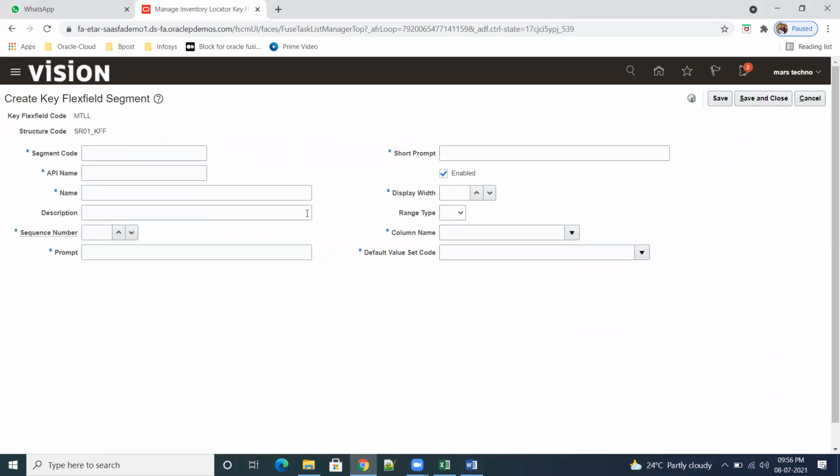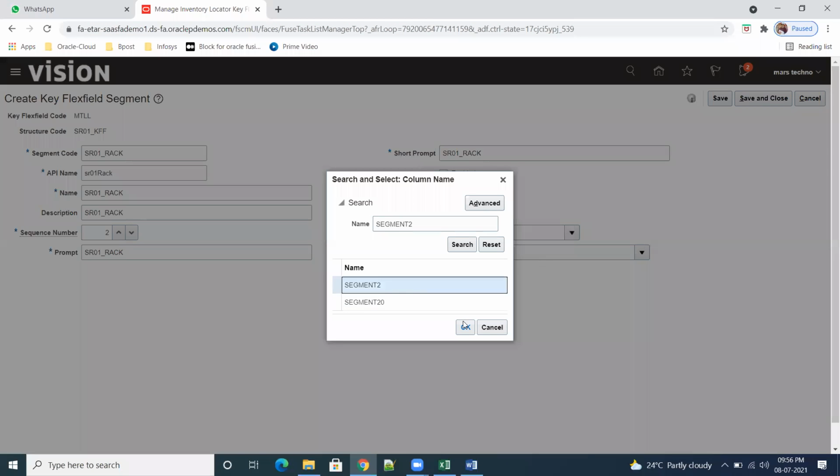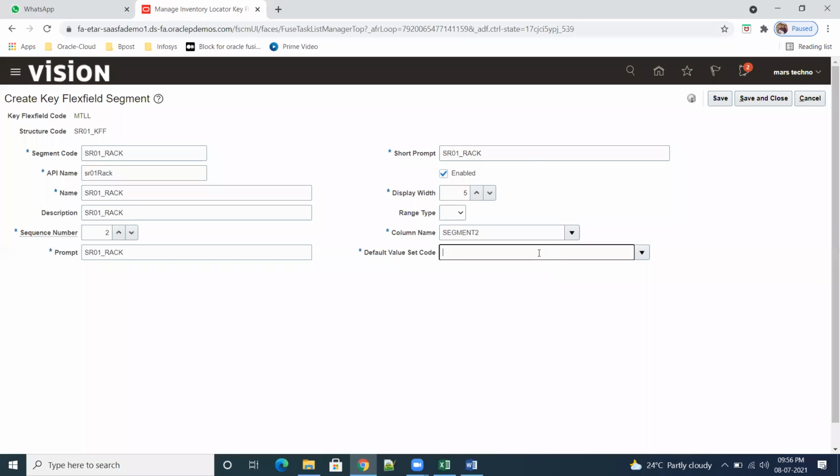Click on plus again. SR01 rack. Copy that. Name, description, prompt, short prompt, 5, segment 2, anything, segment 2, and here this is rack.